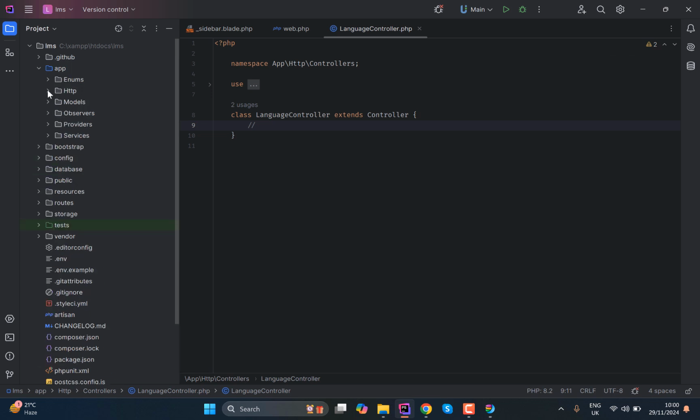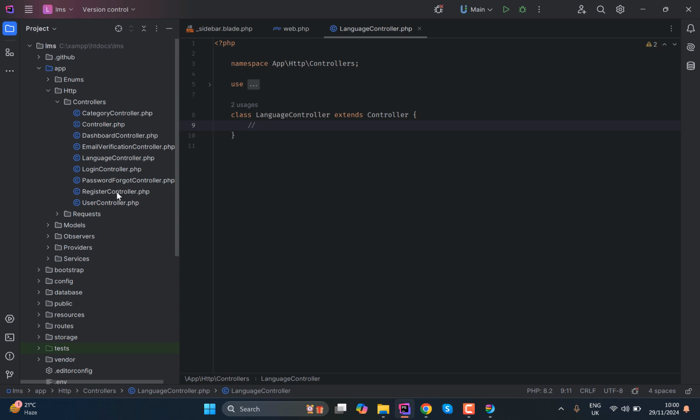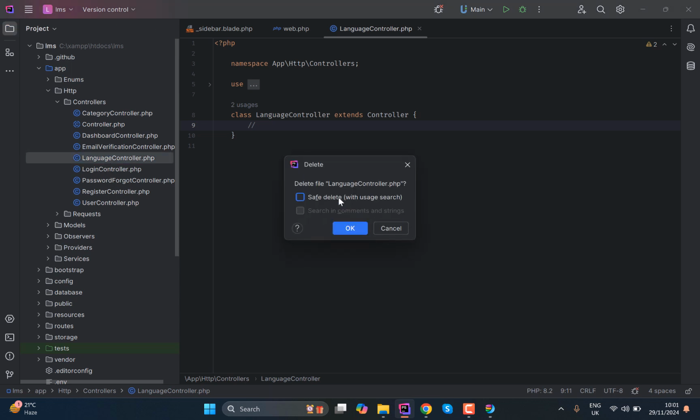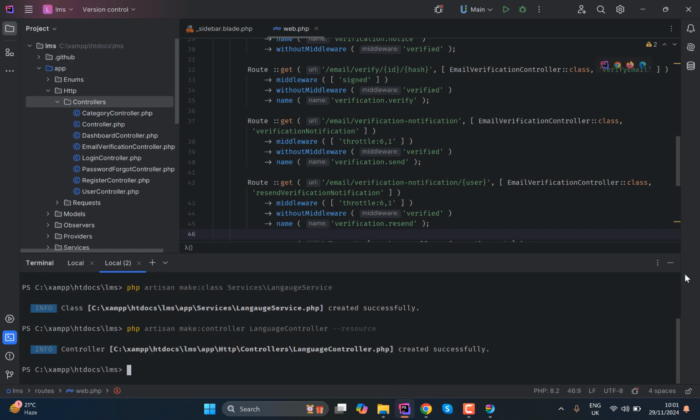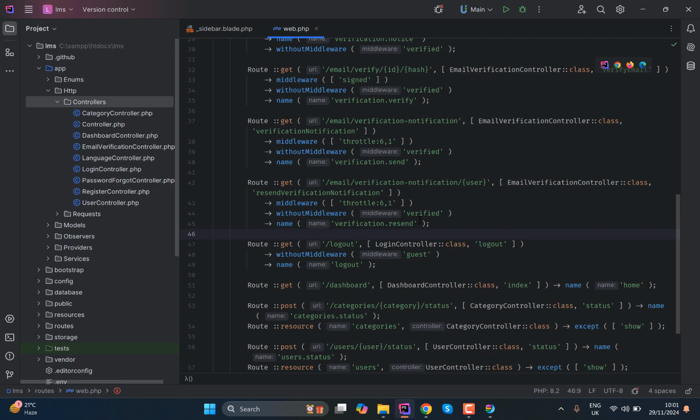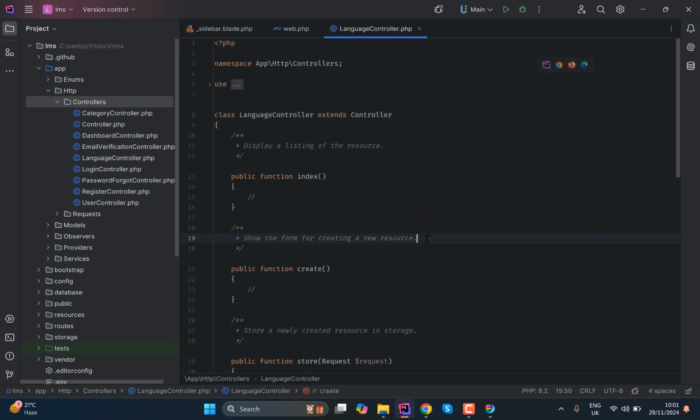So quickly, let's go to HTTP controllers and the language controller. Let's delete this controller and run php artisan make:controller with the resource option. Okay, now it is created. So let's open that again.